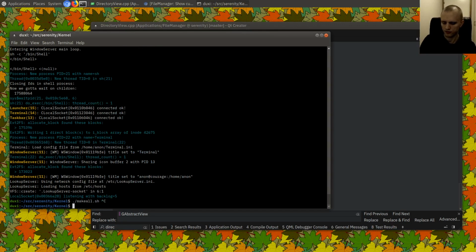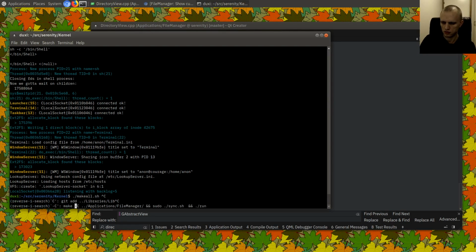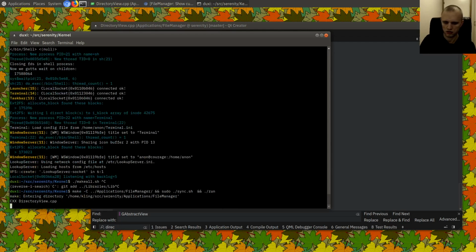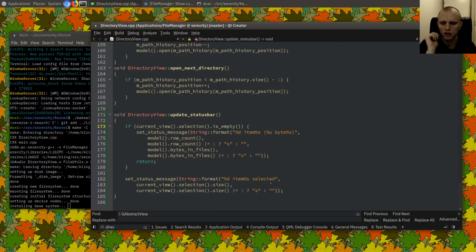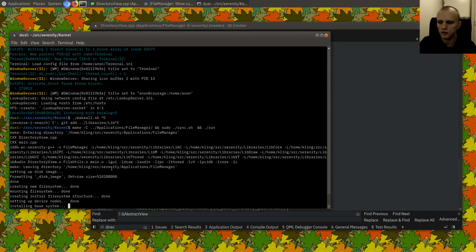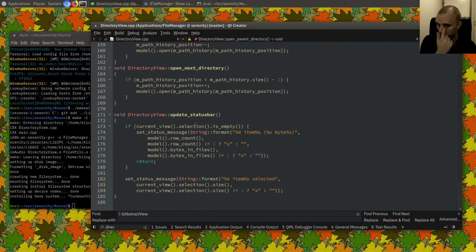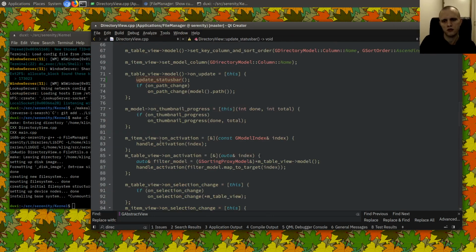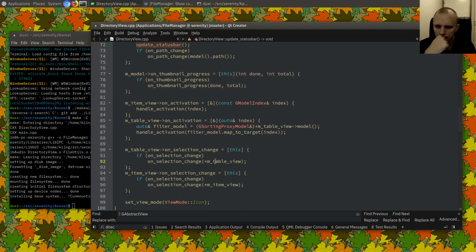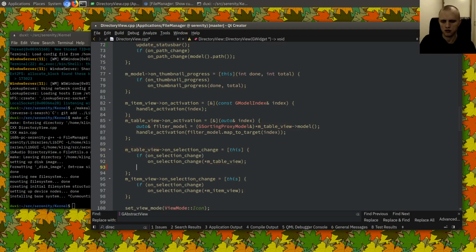Okay, then we do that, and I think that's it. Of course, we're going to need to actually call update status bar whenever the selection changes. So I think we can do that here, update status bar. We'll do it this way.